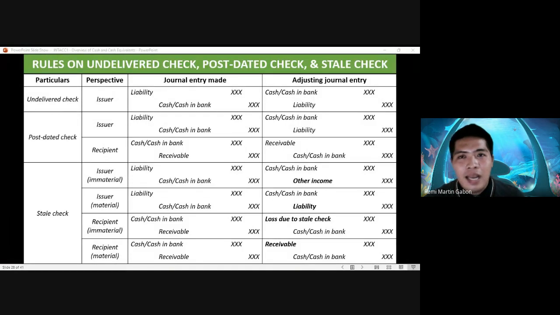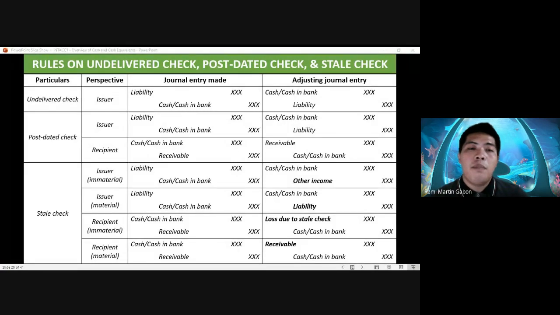Again ha, pag immaterial, another view, kasi nga kasalanan ni recipient. Diba? 6 months is already an ample period for the encashment. We cannot avoid that there are lapses of an entity for encashment kasi nga hindi lang naman yung cheque yung concern niya when it comes to the day-to-day activities of an entity. Samot-sari yan. Okay. So, nag-gets ako doon. Kindly raise hand kung nag-gets ako doon sa stale check.